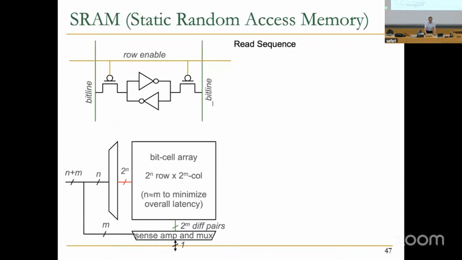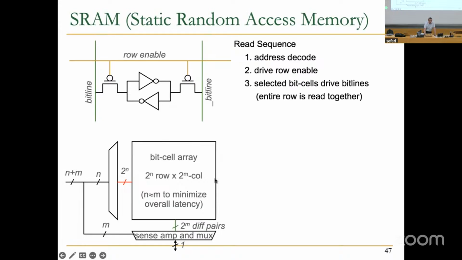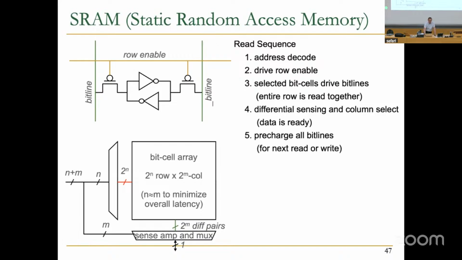Okay, so let's take a look at SRAM a little bit more. This is our SRAM. SRAM is used to design all of the on-chip memories today. If you look at the processor chip over here, most of it is SRAM. The reason most of it is SRAM is that most of it is caches, as we will talk about. So all caches are designed using SRAM technology. This is our bit cell array in SRAM. Let's call it a bank again. You can see some numbers over here. You use n bits of the address to decode one of the rows. Enable the word line. And essentially, the access is the same, right? You read the entire row, and you do differential sensing. The sensing circuitry in SRAM is a little bit different, and then you select the column that you want, and then you get the data out.